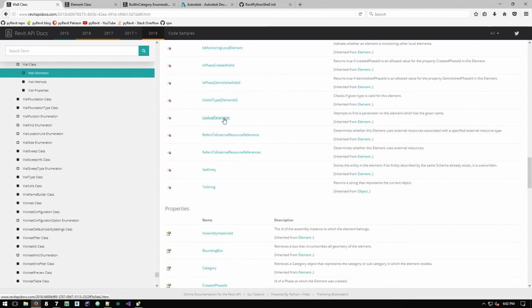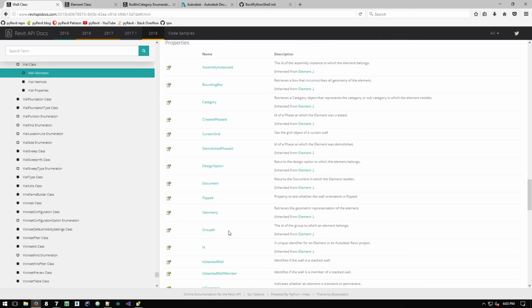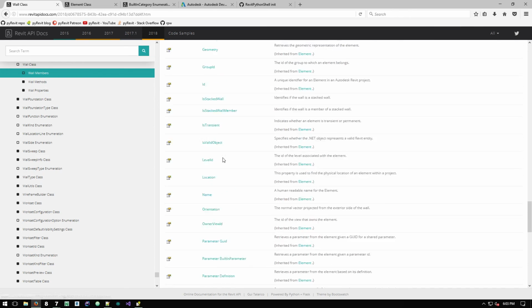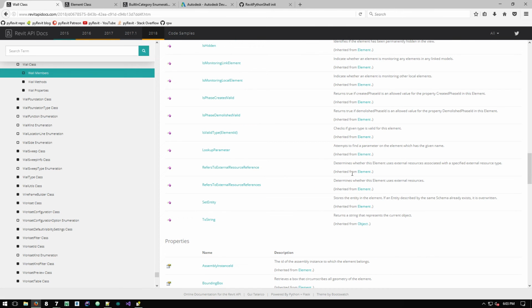Oh, there we go. It's the same thing. And see, it says inherited from element. Element means the Autodesk Revit DB element. So that's the element this method is inherited from. All these objects that are subclasses of element have this method.